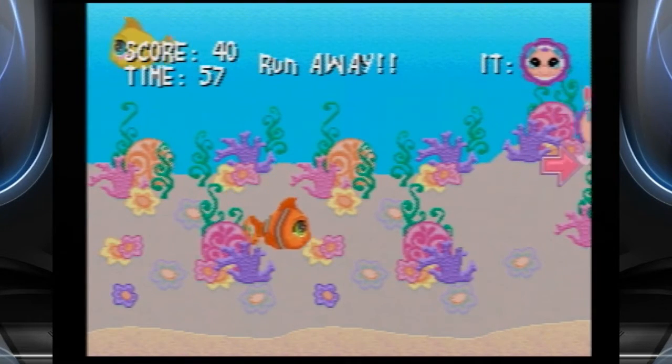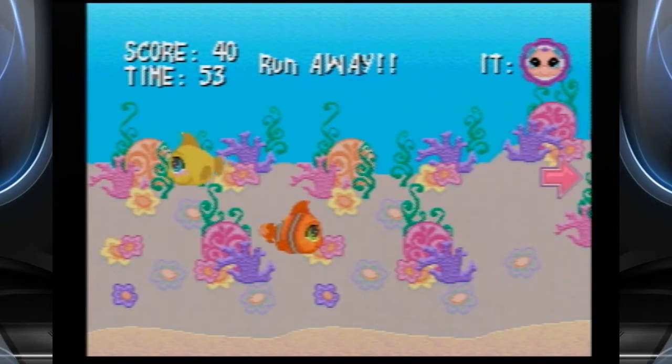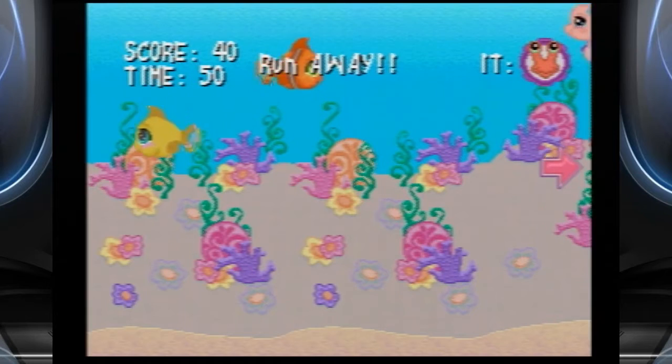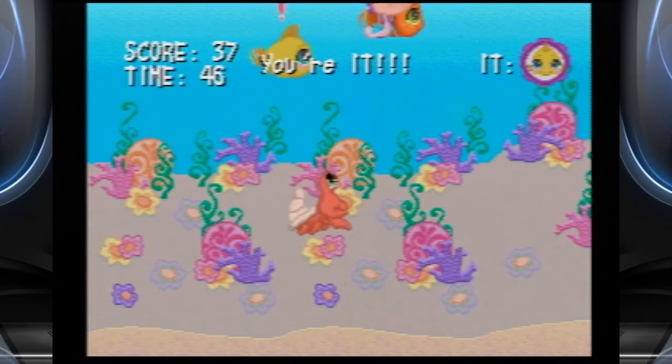Crab. Wait, you have to stay away from the thing. You're the yellow fish. It's tag. So I'm not it. No, the one that's it is the crab. So just don't let him touch you. Don't touch you!